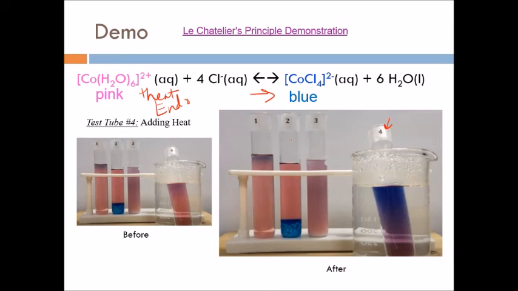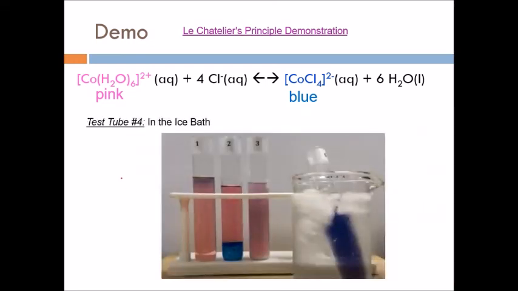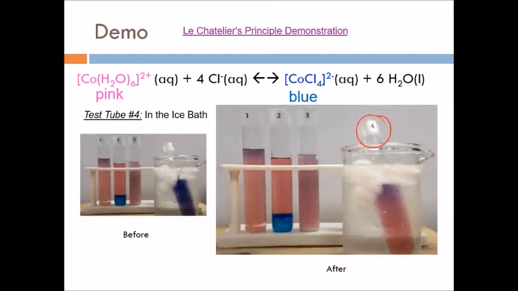But now we can also do the opposite and test it and look at what removing heat does by putting it in an ice water bath. So in the ice bath, here's the blue to start with, okay? But over time, it shifts to the left, removing the heat, and it turned pink again. So once again, heat is over here, and this is endothermic. So you can tell that based on the fact that it had to shift towards the pink. To remove the heat, it's going to shift left towards the reactants.